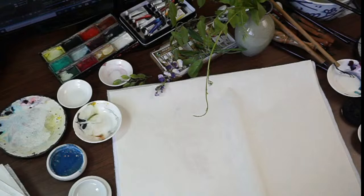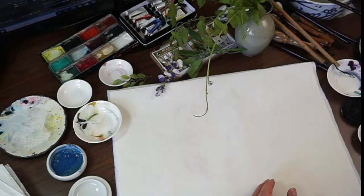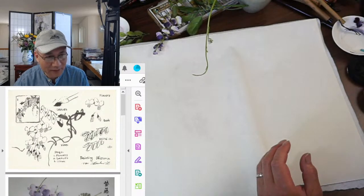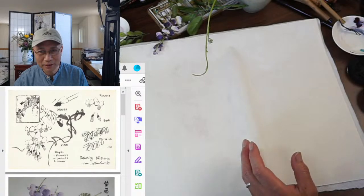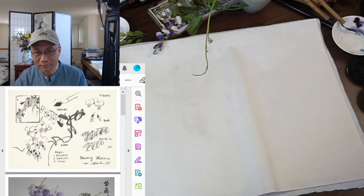The vines are very important in the composition. Sometimes we do that first, but in most cases we do it after the flowers and the leaves. But we have to keep this in mind. When you plan, you can have a small thumbnail study, like this one on the upper left corner of this page. This is the sketch I would do before the painting, so I know where the branches go or the vine goes, right?